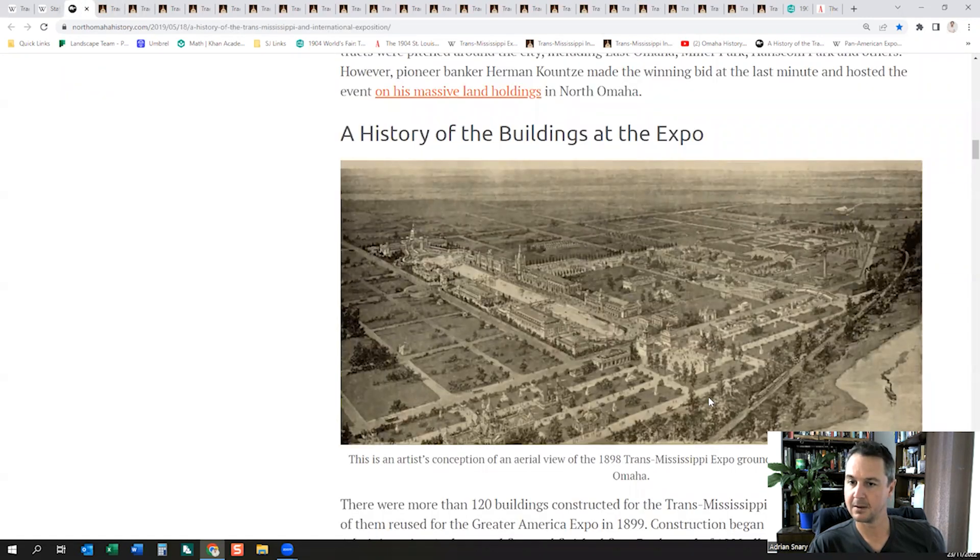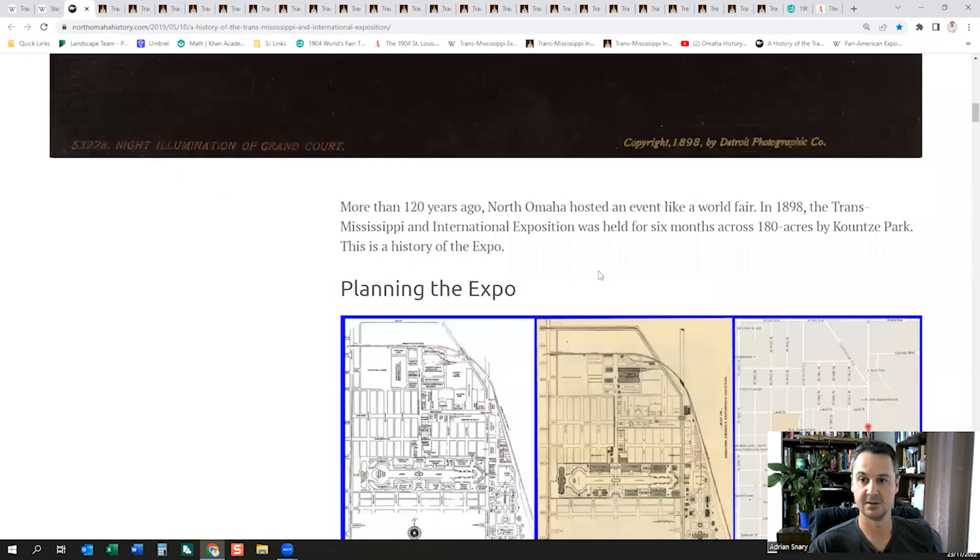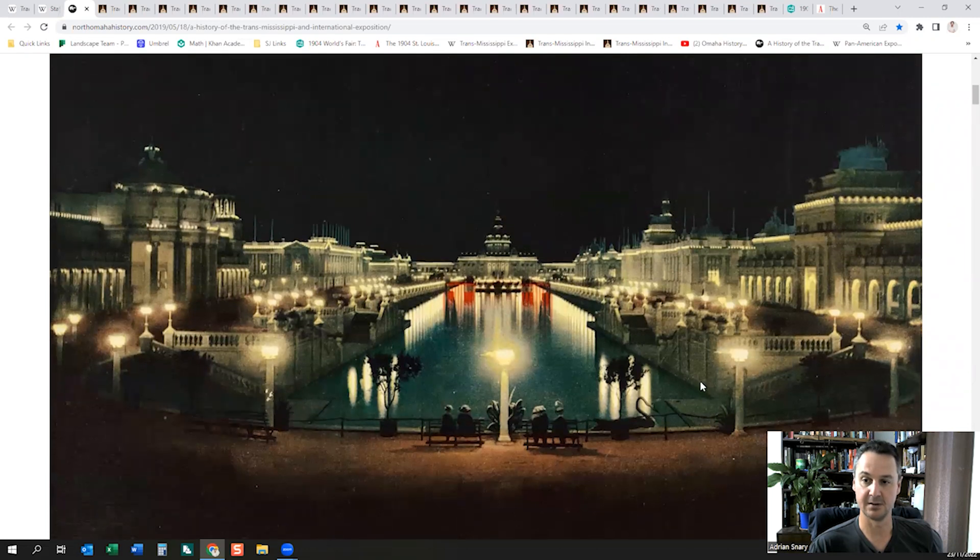I think that's it for this one. Let me know if you have any comments or questions. This one's a bit tricky for me — there are obviously construction photos here, and it's the only fair that has these type of construction photos. However, there's still something about it that doesn't make sense — the ability to do this in a nine-month period, to this grandeur and scale. This is a much smaller grounds and buildings than the other two that we've looked at previously. Thanks very much everyone — I look forward to more of them. Thank you very much, bye.